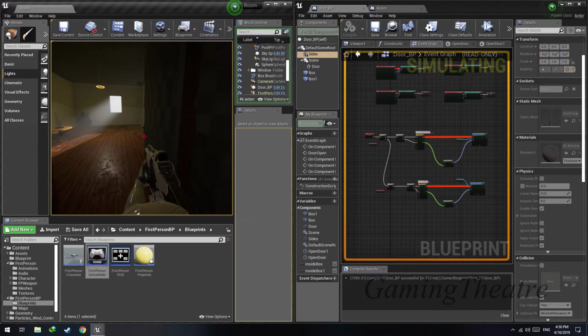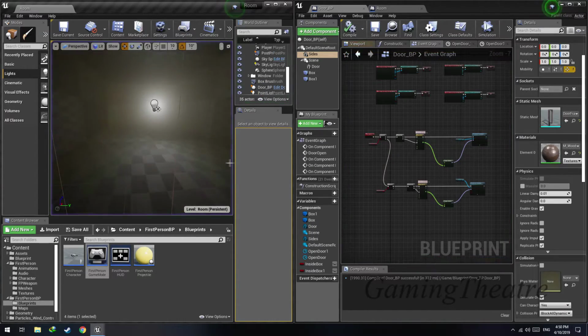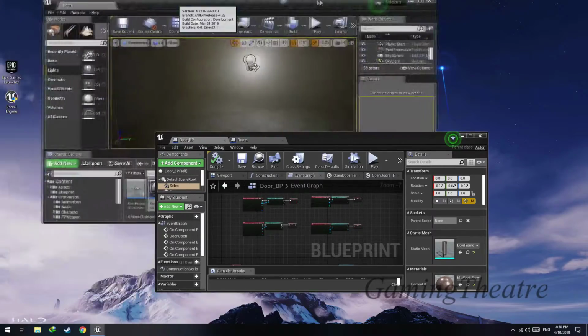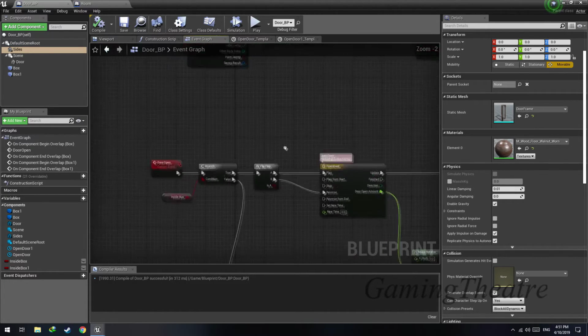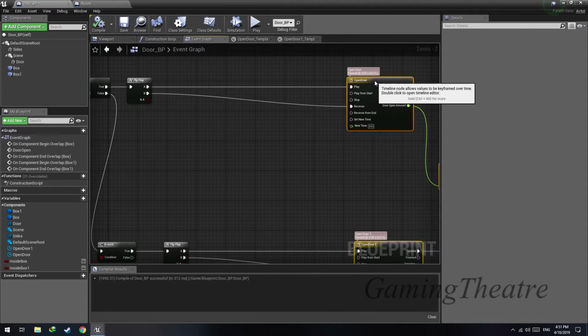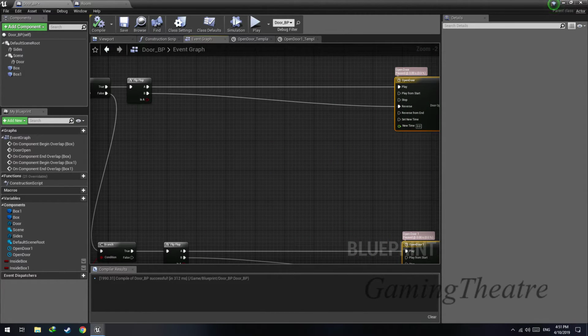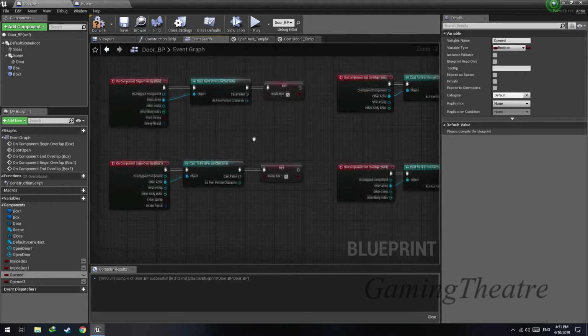So in order to fix this, first let's maximize it. What we have to do is know if the door has been opened or not. So let's move this out of the way, make room for our new variables, create two new variables called opened 1 for the first box and opened 0 for the normal box.